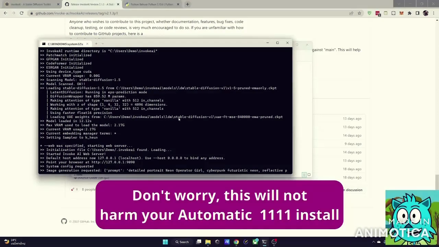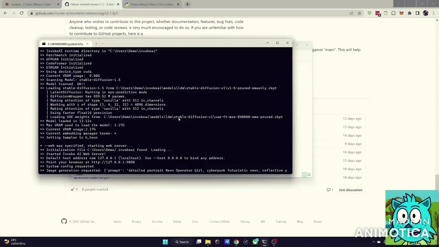It will explain to you what the questions mean and you make the decisions for what you think is best. Then it's going to download the models for you for 1.5 and 1.5 Inpaint to put them in the correct folders inside of InvokeAI. After that, just to be on the safe side, I restarted my computer.